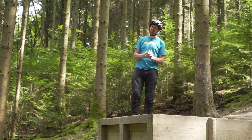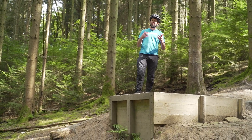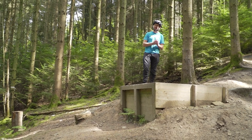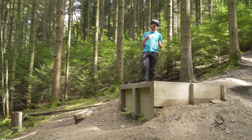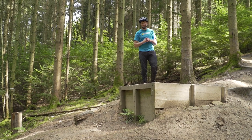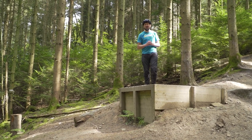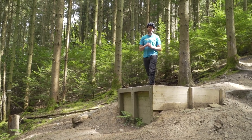The black run. This is often where riders want to end up with their skills progressing, allowing them to ride blue, red, and of course these black runs. Top of your list is going to be protection when it comes to riding a black run — you definitely want a full face helmet, full pads, as much protection as possible to save you when things do go wrong. As will a high quality e-mountain bike — we're talking high level e-mountain bikes that can take that sort of hammering. And of course the components too are vitally important.